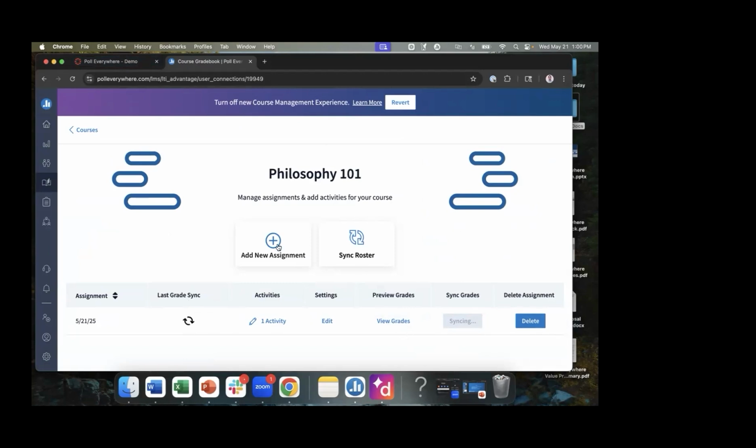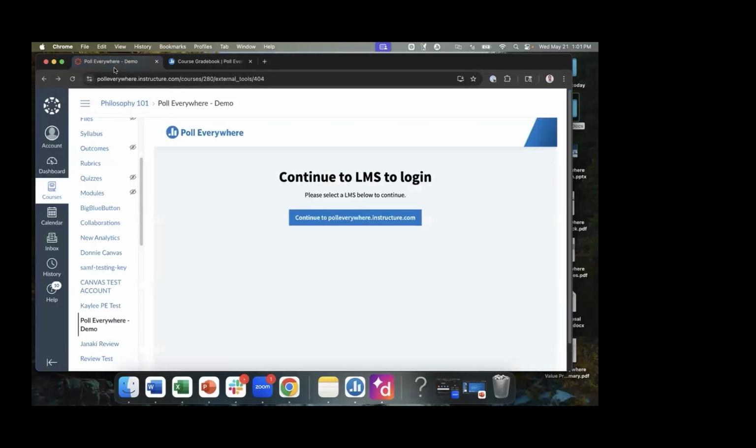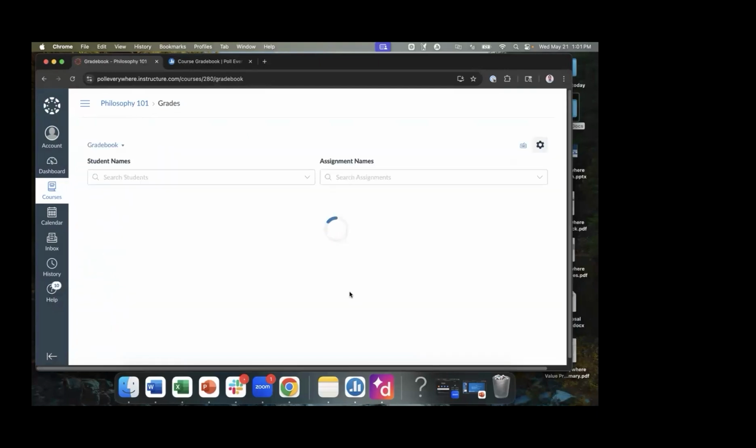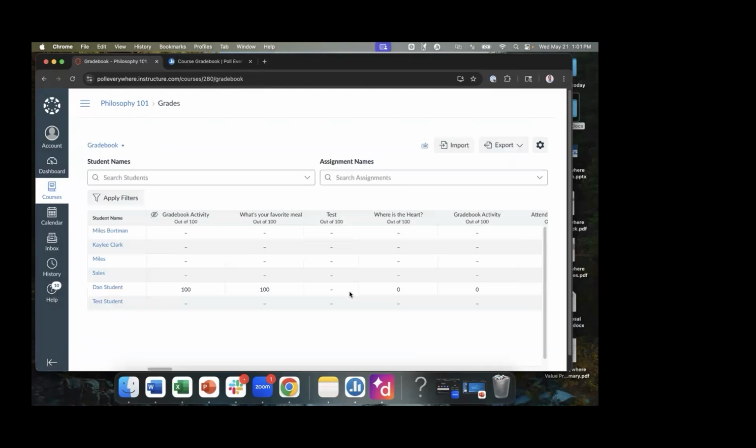And we only have one poll question. If we have 10, 15, 20 or more, it may take a little bit of time. And I'll head over to grades in Canvas. So you can see once we get here, I have lots of different columns, just individual columns for other example assignments. Our new grade item should be at the very end. And here we are.